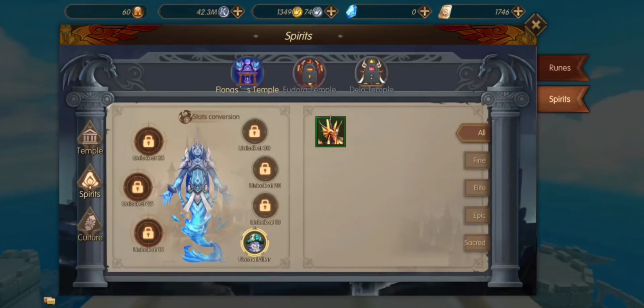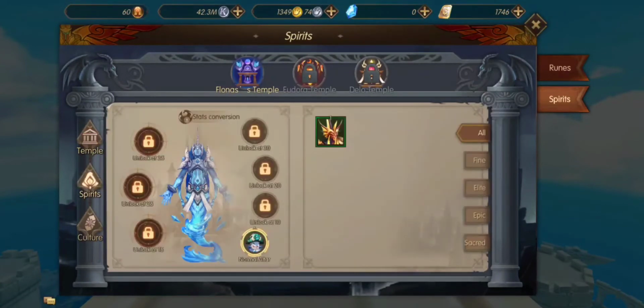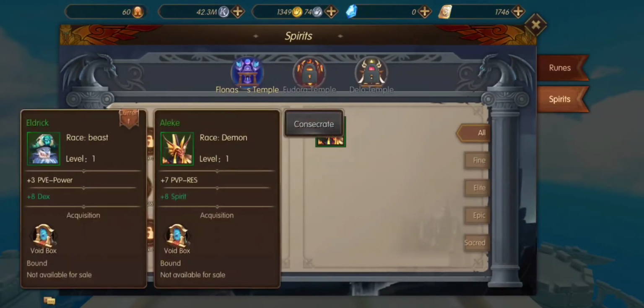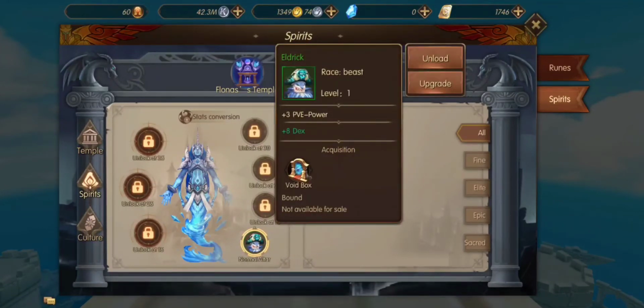For spirits, once you level up your casket, you just hit get devotion, and then it'll say level up. Once you level it up enough, as you can see, mine's level 7. It gives you stats corresponding to that, as well as a spirit. You have spirits on the side that can be socketed into this. So my next socket is at level 10. As you can see, this one increases +3 PvE power and +8 dex.